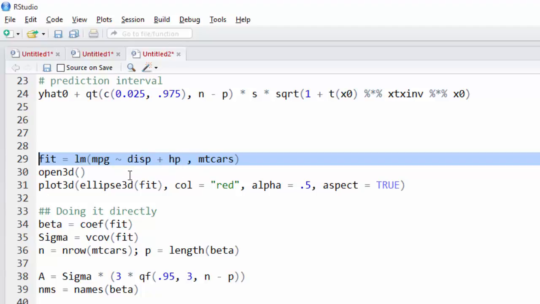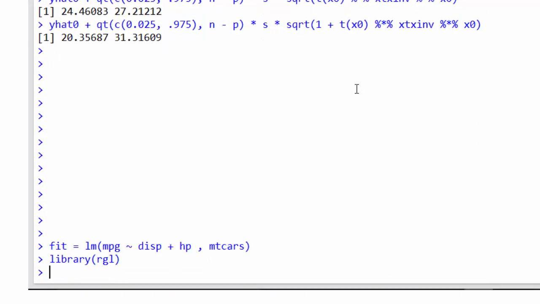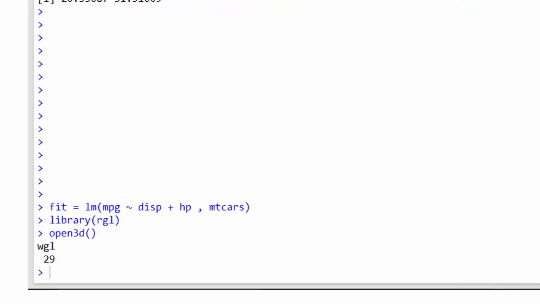Okay, and I'm going to use RGL, so I need to do library. You need to have RGL installed, and you have to do this locally. You can't use, for example, RStudio on a web server, because RGL uses the graphics acceleration from your graphics card installed on your computer, so you can't really do it in the browser. So you need to be running a local version of R to do this sort of stuff. Or if you're doing it externally, say on a server, you need to tunnel the X connection or something like that. Okay, so let's open up a 3D window in RGL.